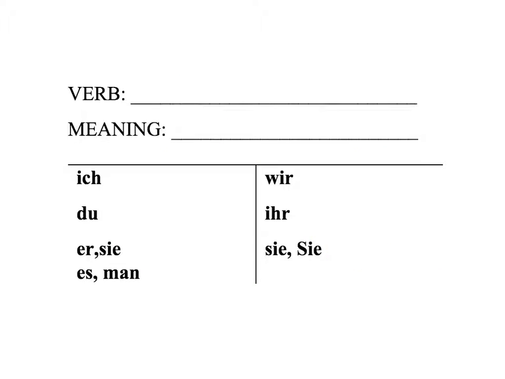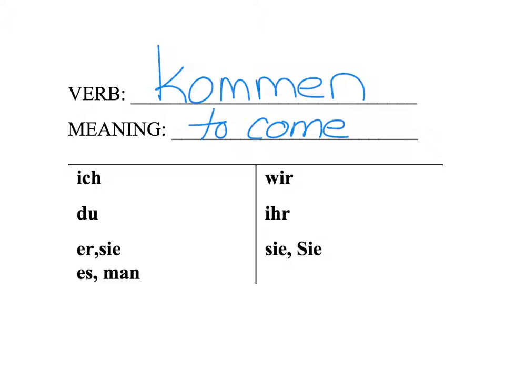Okay, next verb. Seen this one. Talked about it a couple days ago. What does kommen mean? Come from. To come. The from part is the aus. So by itself, it just means to come. Okay? So step one, what are we getting rid of? EN. Okay? And then you add your ending back on. So ich is going to become what? Komme. Everybody, komme. Almost like coma.